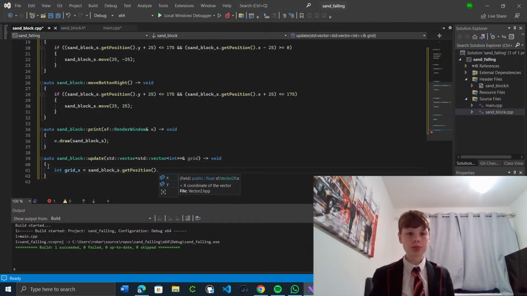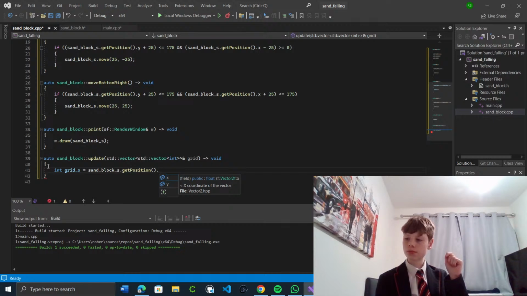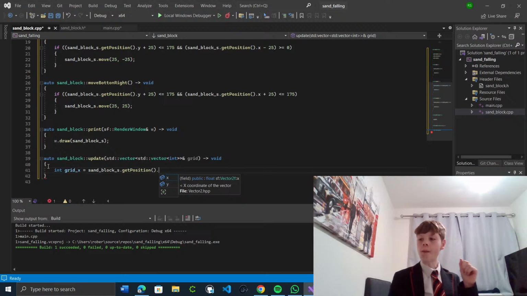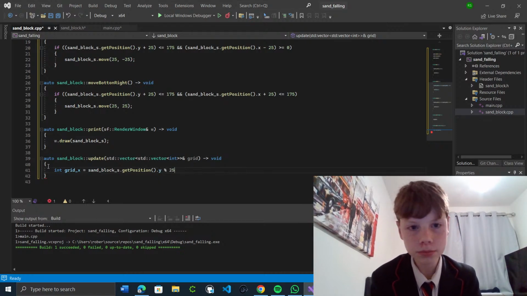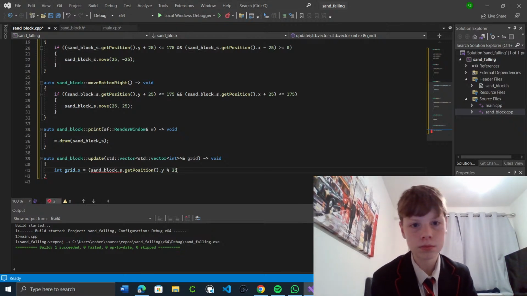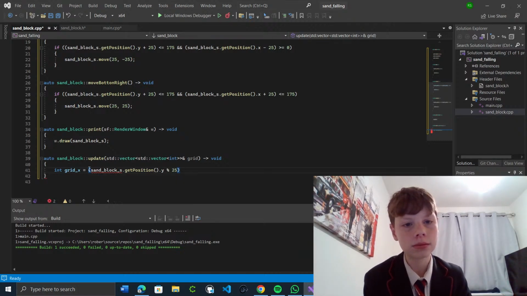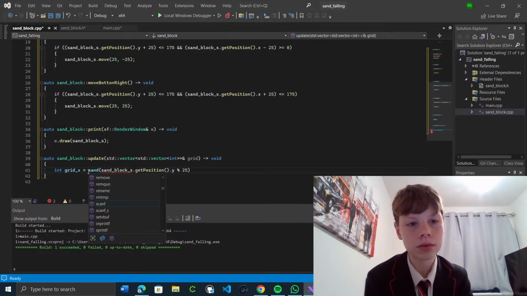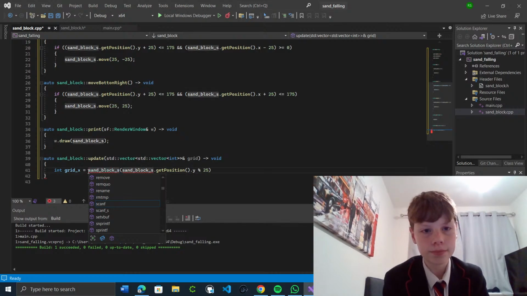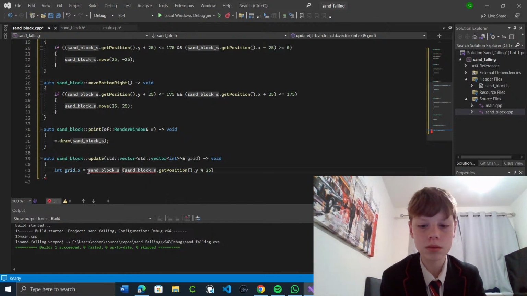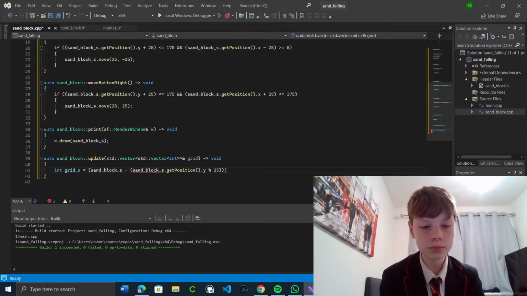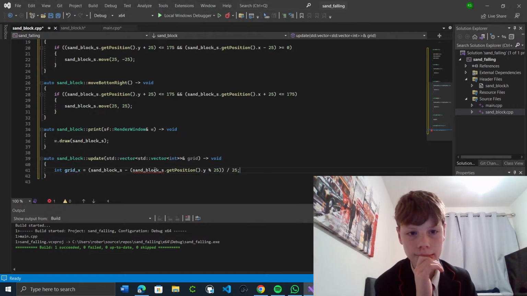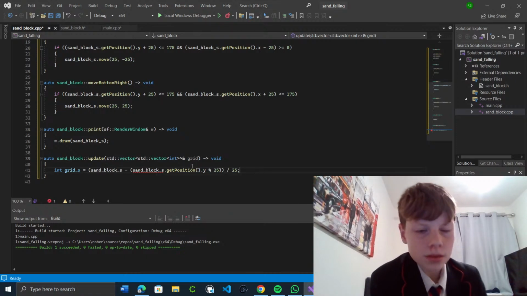Right, so it'll be the dot y mod get position dot y.